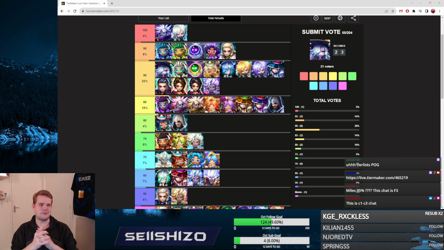I would say that Miles in lower ranks, like my alt can make a Miles on 140 speed. That Miles would do so much damage in like C1 that it's ridiculous.